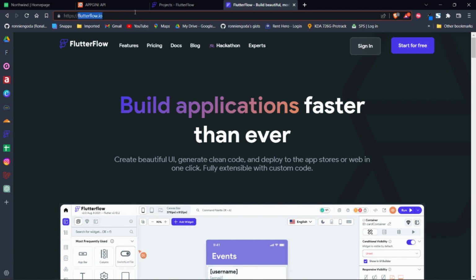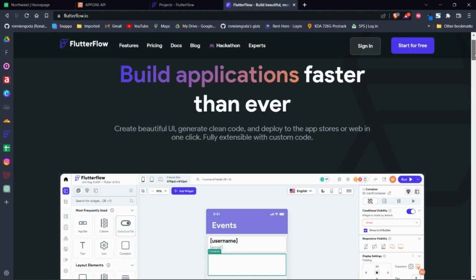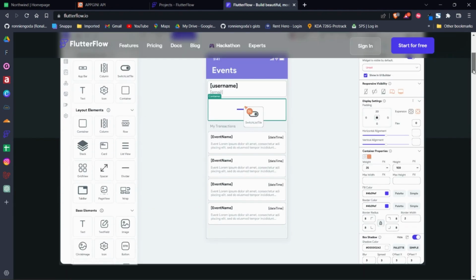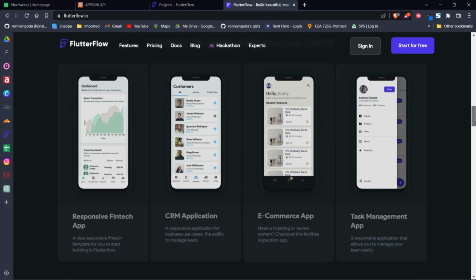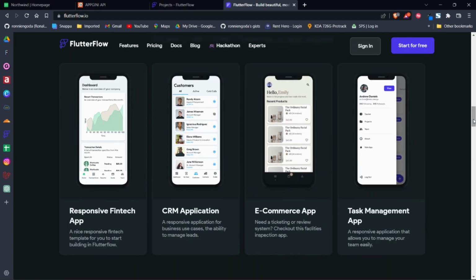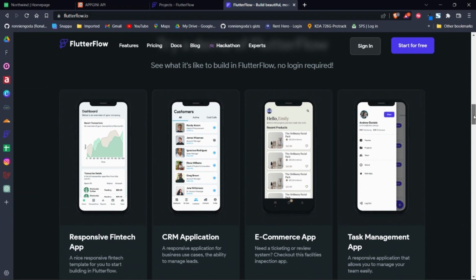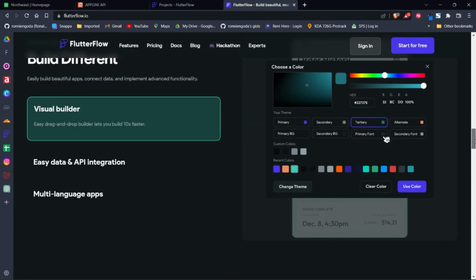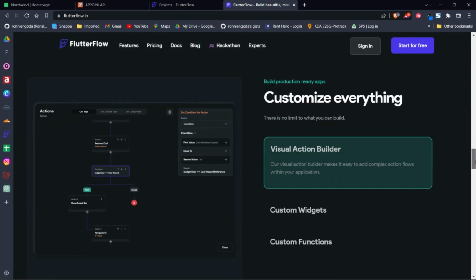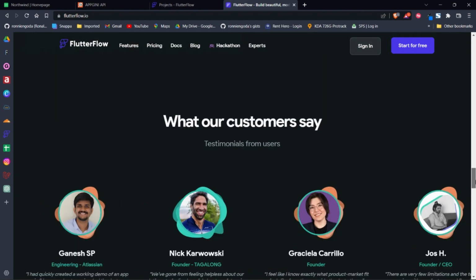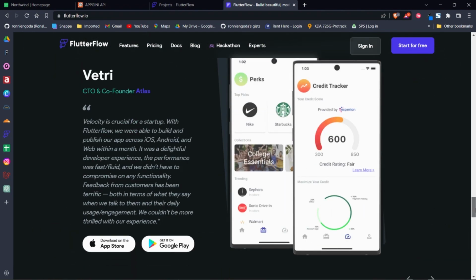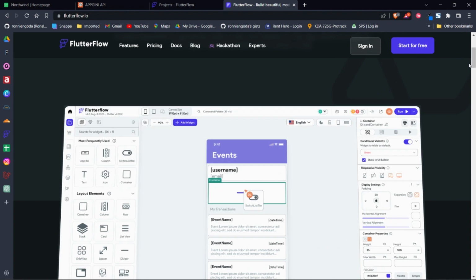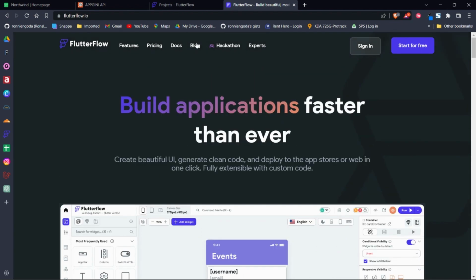You can access FlutterFlow by going to FlutterFlow.io. There you can sign in or create your account if you don't have one. In this case, I already have an account, so you can build mobile applications in Flutter very quickly without writing any code. The good thing is you already have pre-built templates in FlutterFlow, so you can quickly pick any UI template you want and start from there. You can also start from scratch designing your own UIs. It's easy and very friendly.